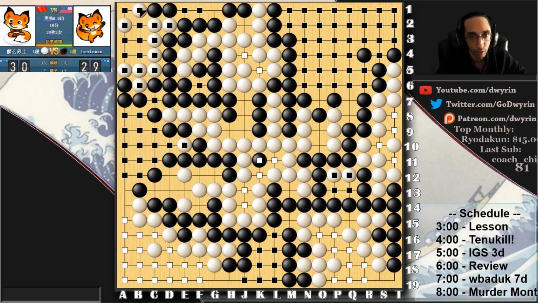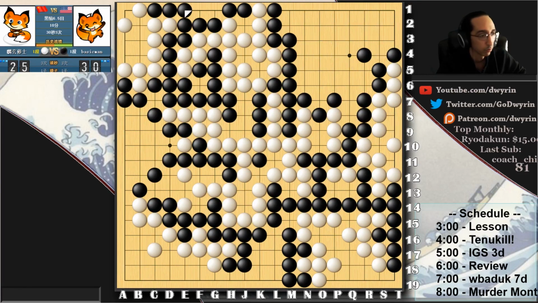And Scorestimator says that we are up by 18.5, so it's all good. Only time I use Scorestimator is at the end of the game. Just to verify I shouldn't be resigning, I'm gonna kill this. If he tries to actually live up there, it will die.